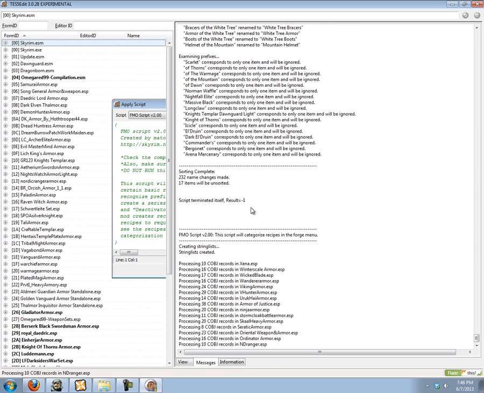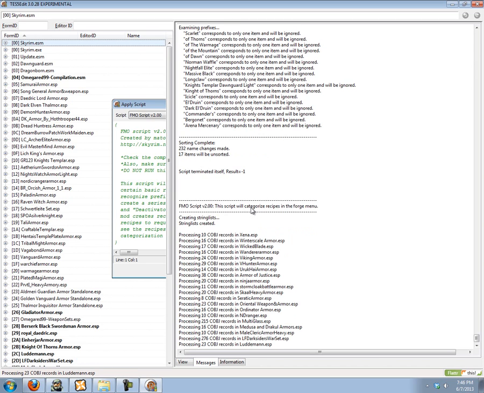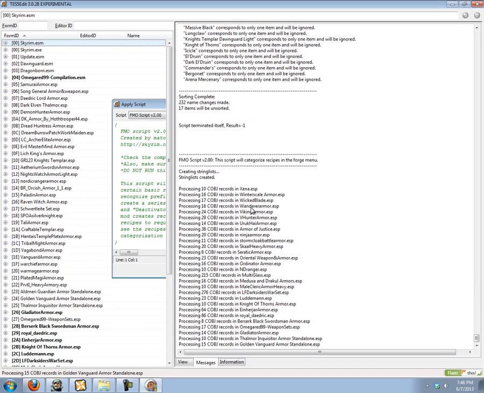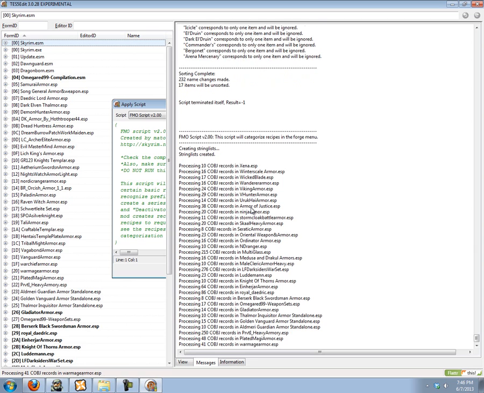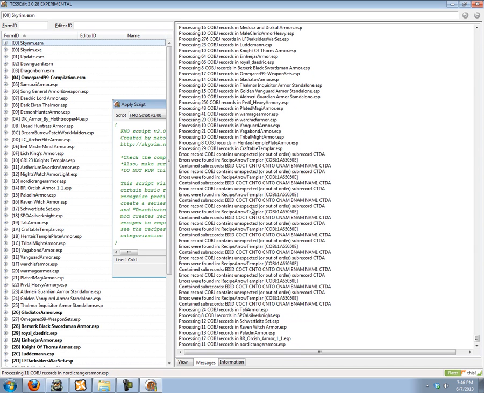Applying these scripts takes a little while depending on how many mod files you have. It can take as long as 6 minutes, I suppose. That's how long it's taking me here. So yeah, just have to be patient. Maybe you leave your computer, maybe you listen to some cool music while it's applying, whatever.